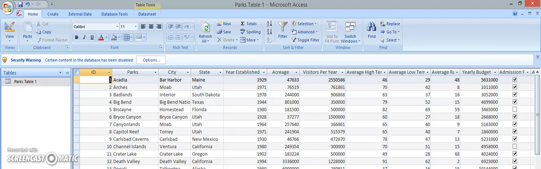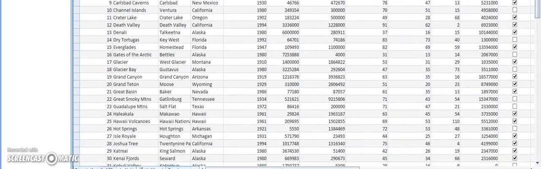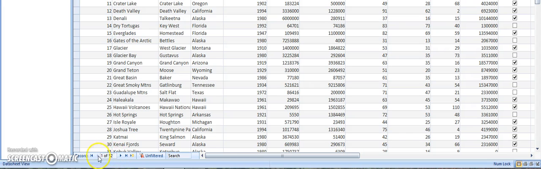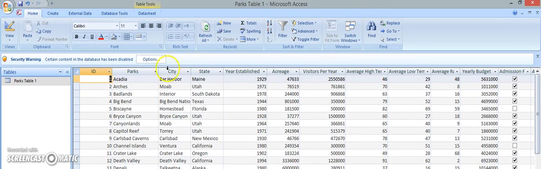I'm going to show you how to work with data in a database using the filter feature when you have multiple criterion. I'm using Microsoft Access as my database software, and I have a national parks database that I'll be using. My database contains 52 records, as you can see, located here, and numerous fields regarding information about national parks. So as I said, we'll be using the multiple criterion.